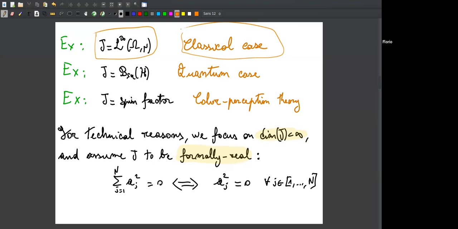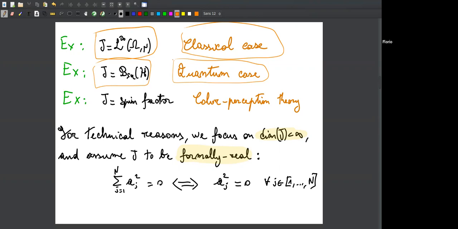Then you have the algebra of bounded self-adjoint operators, which is the quantum case. And this also works when H is infinite dimensional, but also in that case, if you really want to do things involving geometry, you need to control the topology at some point. So you need some additional assumptions. So Jordan algebras are not enough. You would need something like Jordan-Hilbert algebras or Jordan-Banach algebras, something that luckily for the moment we are not interested in. I mean, I am interested in them, but not for the purpose of this talk.